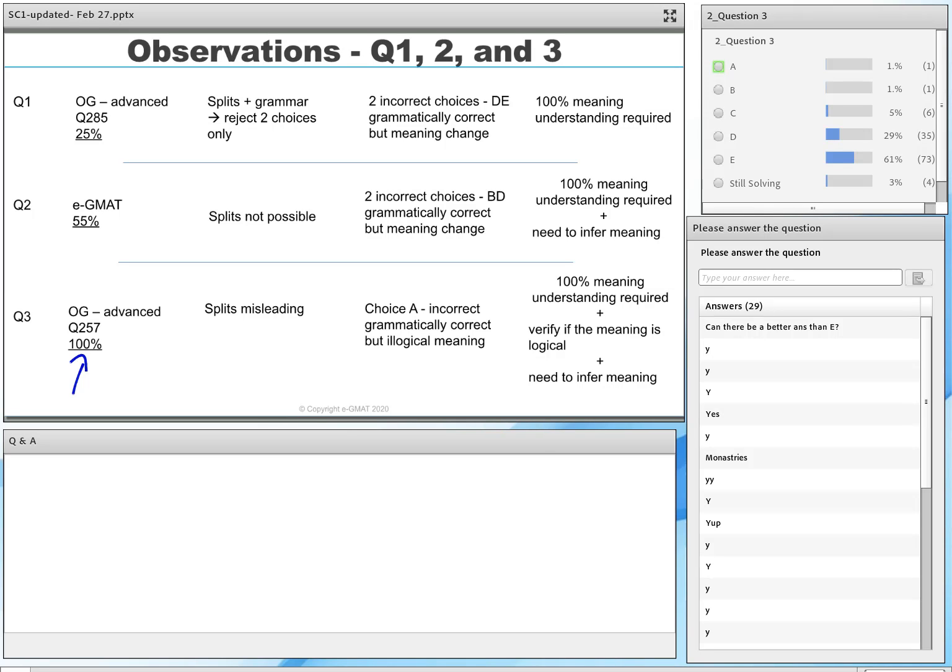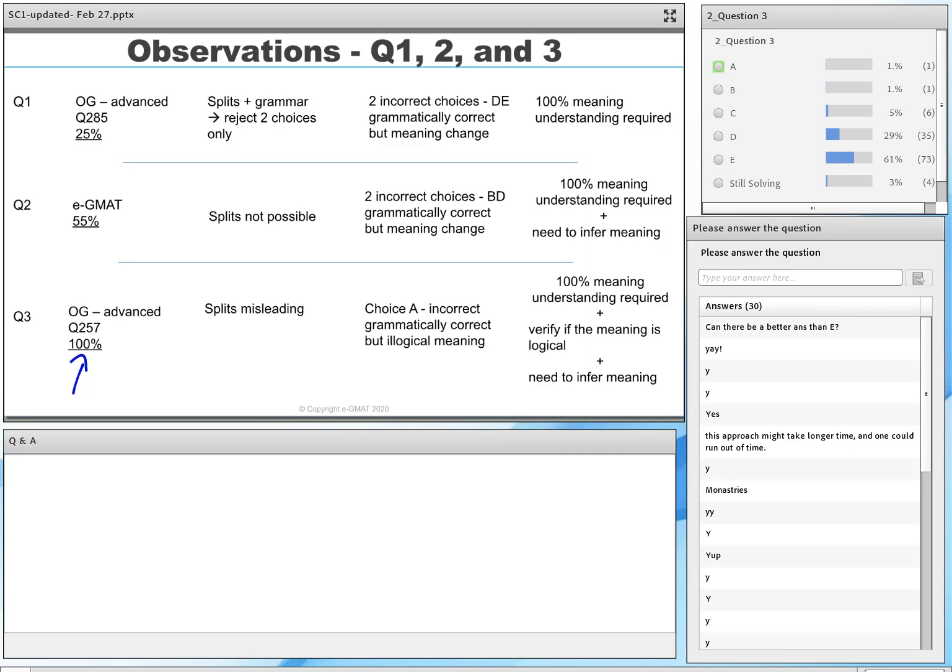It is all because now you probably appreciate the efficacy of this process, of meaning-based process, and you are focusing in the right direction, not boggling your head with too many grammatical concepts. Yes, this meaning doesn't make sense. Let's just turn it around and see what's going on. So again, from the grammar point of view, we saw that choice A was error-free. There was no grammatical error over there, but the way the sentence was written, it is not the correct answer.